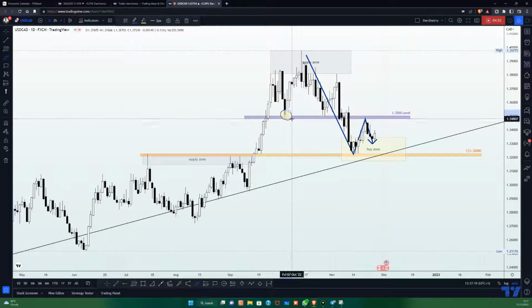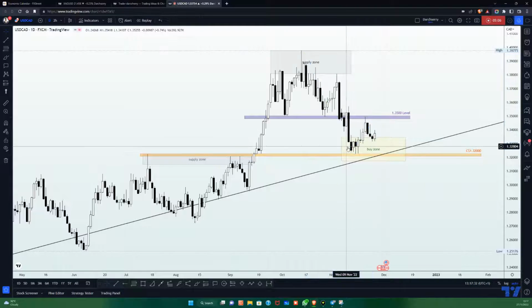We saw a buying attempt from this area. We saw another buying attempt here during the later part of the month of October before the breakdown of that structure happened here. And since the breakdown of that structure happened, we have been witnessing a consolidation phase, like I stated earlier, which appears to be evolving into a reversal pattern.